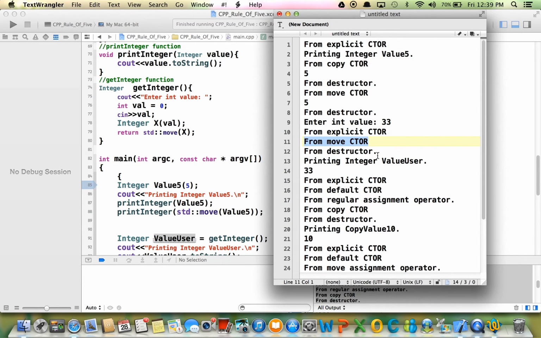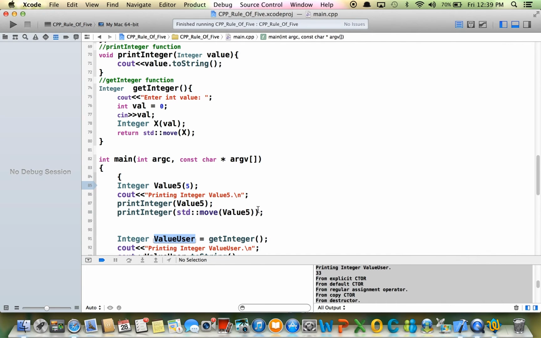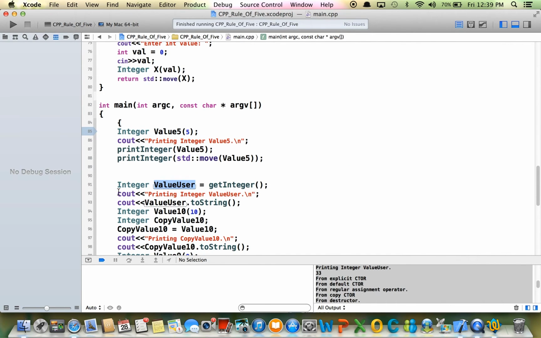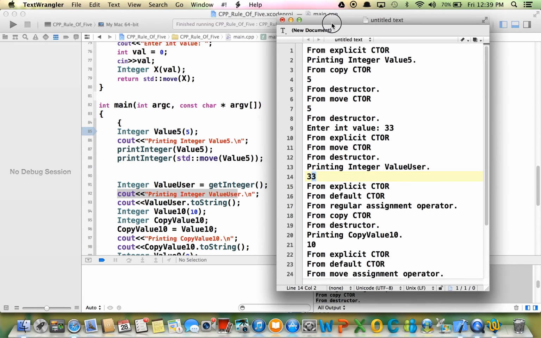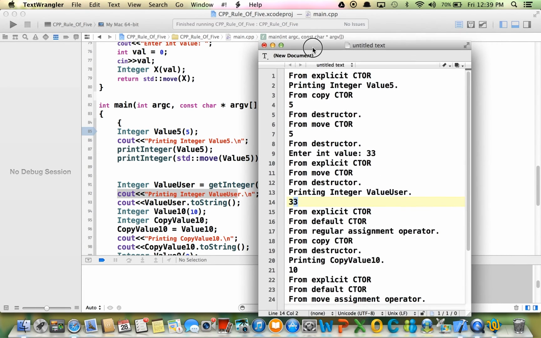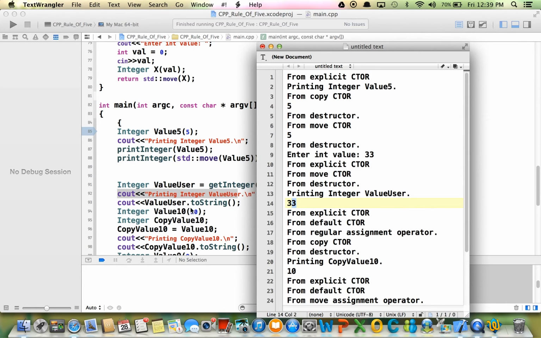Then we are printing the integer value user, this statement here, and that will be 33, and of course we can see that it is printing 33. So right now we are aligning around here, around this line.